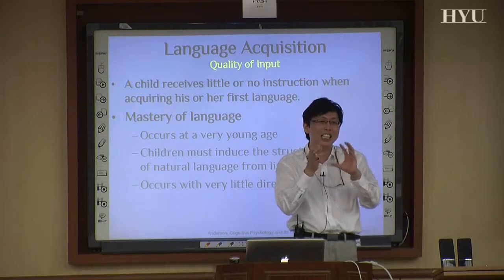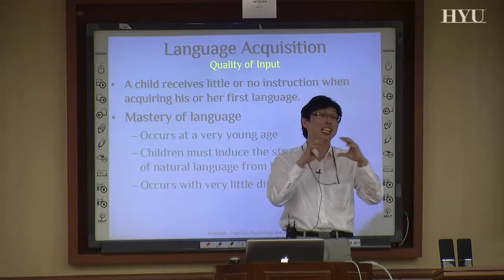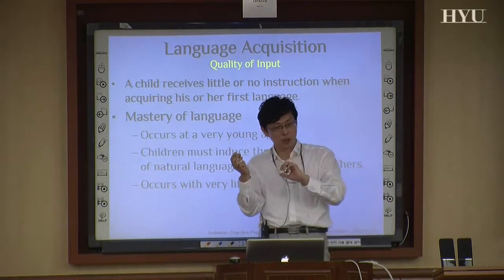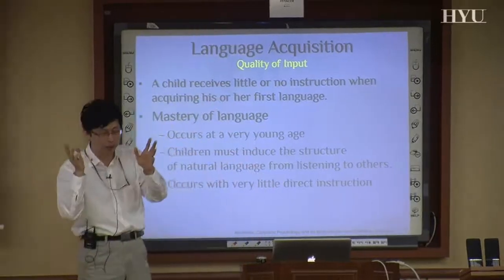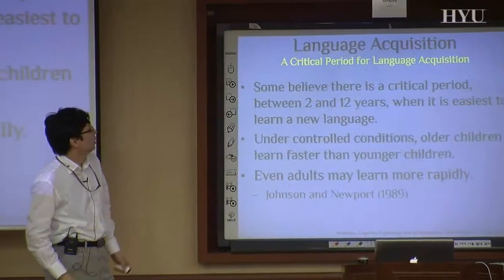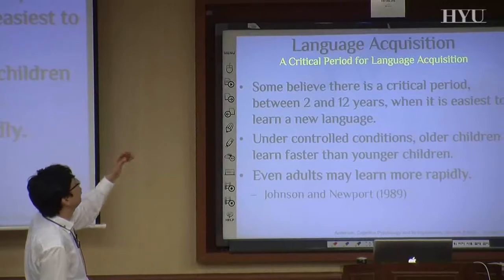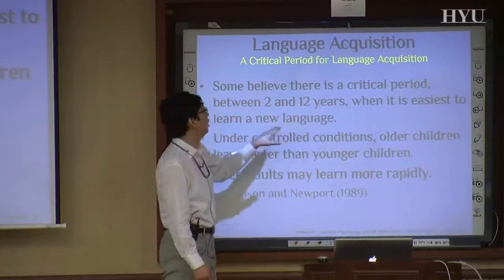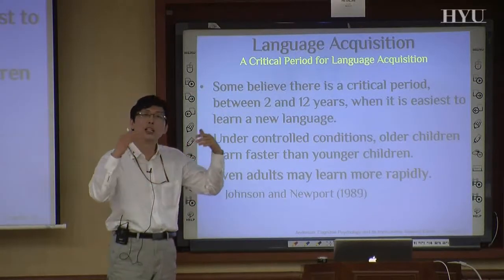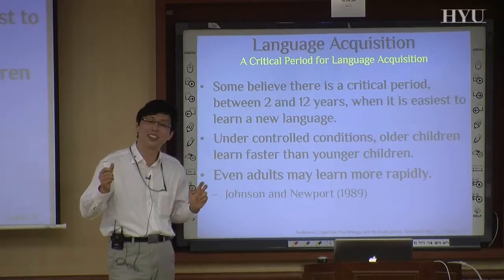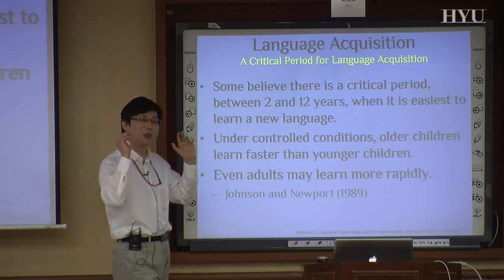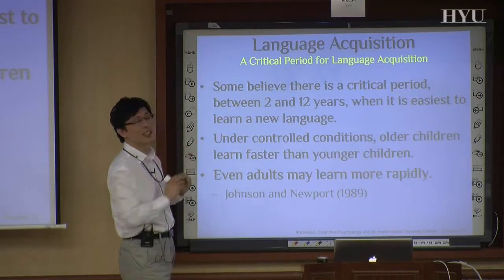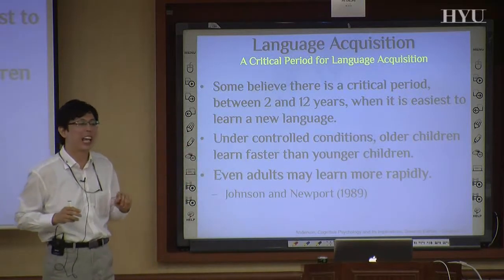But this stage is practicing their sentences, so you just leave them alone. Then they can catch up with elderly people, or the adults, later on. That is the thing. The critical period of language acquisition is between 2 and 12 to learn a new language. That's why year 6 in Korea, okay? If you want to send your children to learn English, that time is the best time, 9 to 10.